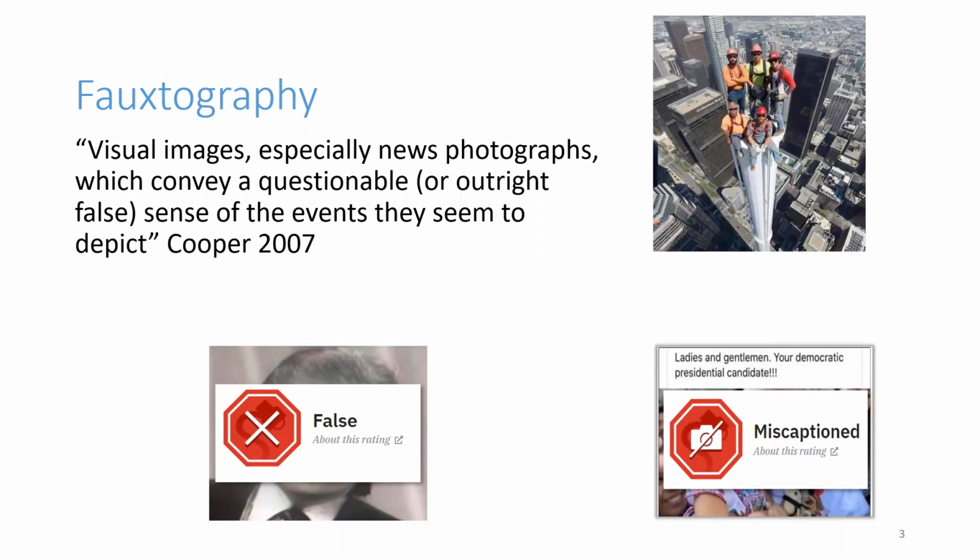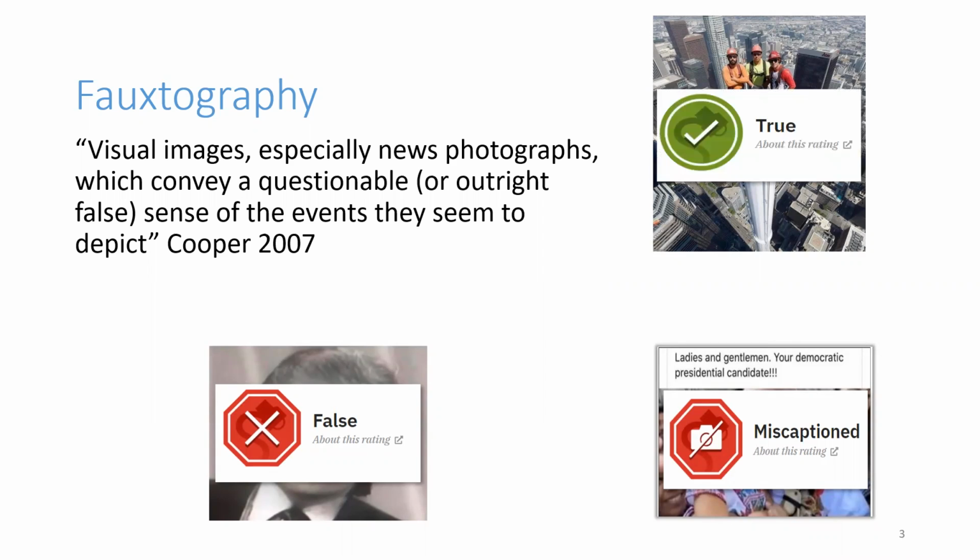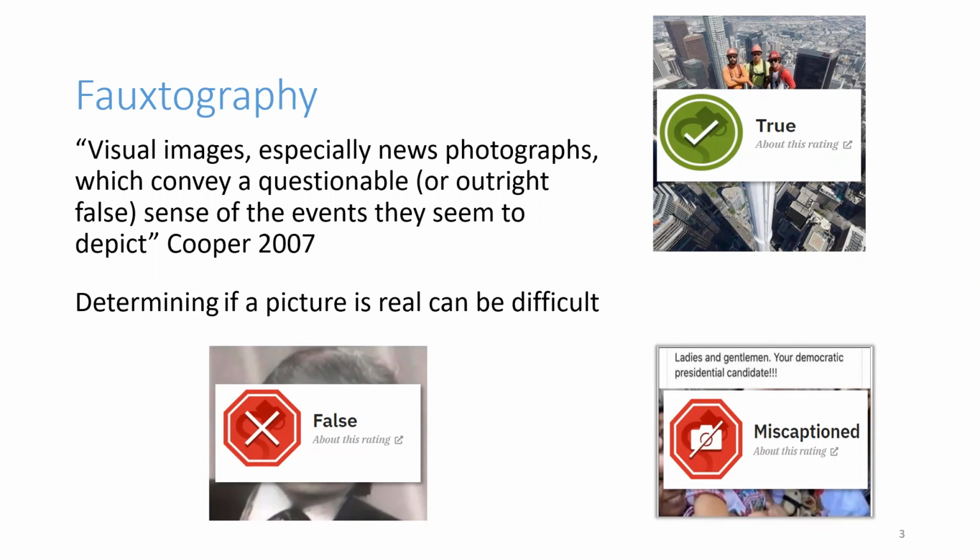For the third example, is this a photo of some construction workers on a skyscraper? The answer is yes, though unbelievable. From these examples, we can see it is very hard for us to determine whether a picture is real or not. Also, our opinions towards public figures can be easily influenced by the photography images. Therefore, it is very important for us to determine the impact of photography on social media.